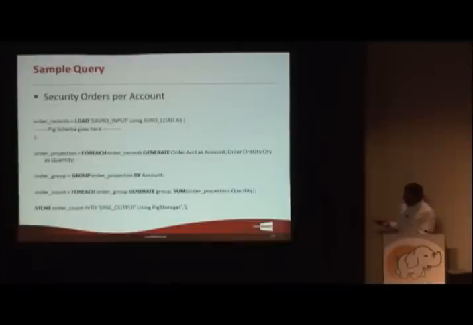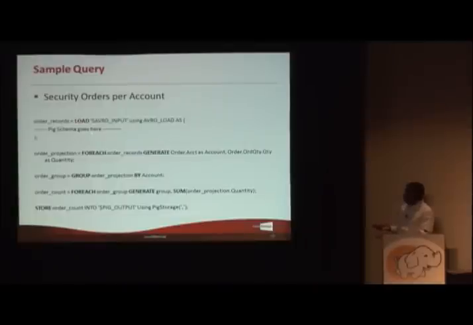So this is the sample query that I mentioned that was written in Pig that just takes the Avro input and then the schema that was defined, which is a mapping from XML into the Pig schema. And we just do a simple extract or project the fields that we want, account and quantity, and then group by account. And for each of that group, we just generate the group and a sum, so a total of all the orders for that particular account, and then we just store the output.